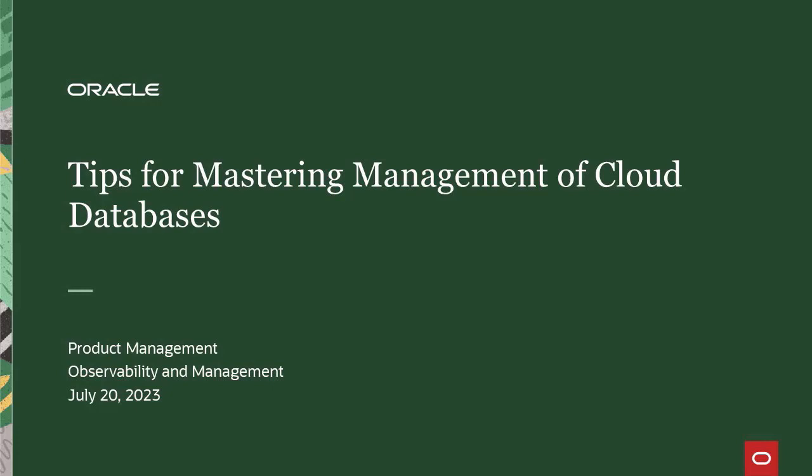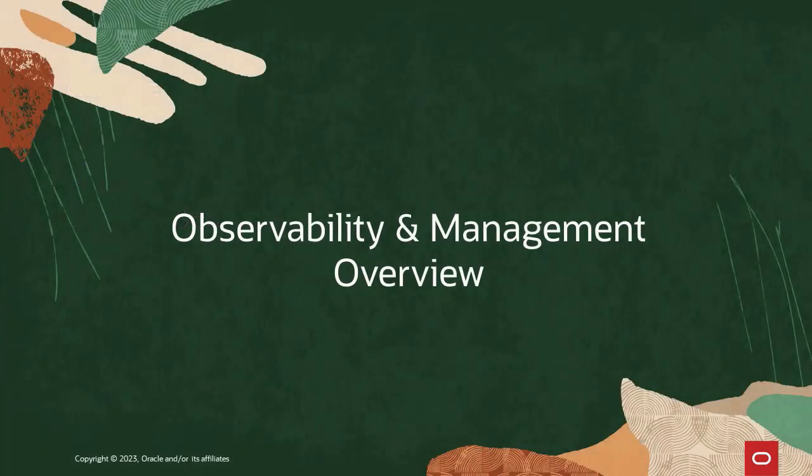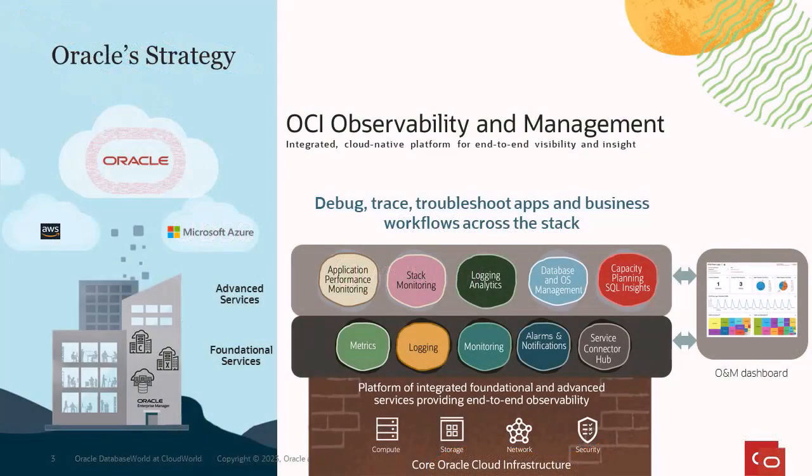Thank you, Catherine. Let's go ahead and get started. First we'll talk about the observability management overview, kind of the parent organization for our monitoring capabilities. Observability starts with our basic cloud control services like compute, storage, networking, and security, and control plane telemetry. From that, we've built a set of foundational services like monitoring, logging, notifications, streaming, functions, and resource manager that help accelerate and protect cloud-native app development.